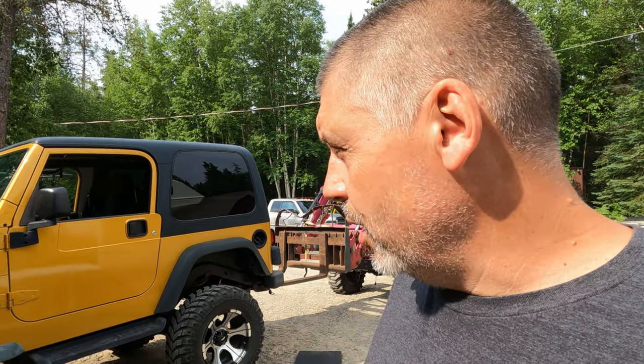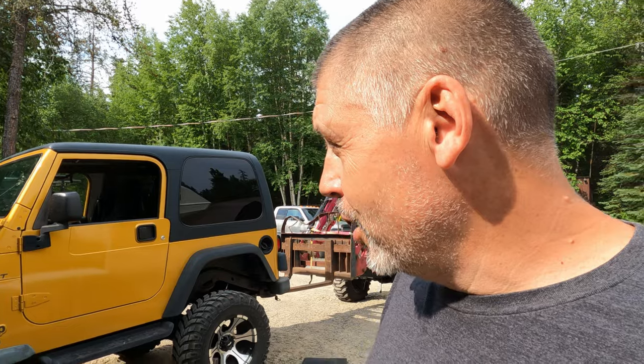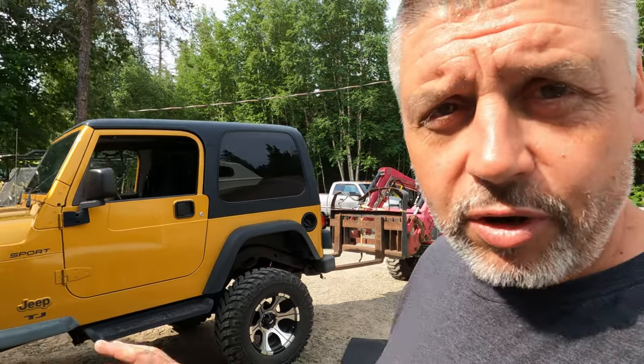Just from a quick look around, it looks pretty good. Everything seems to work that I can see, yet to do a brake check or a front end check. Those are really the only things that are unknown right now, I think. Everything else looks pretty good. Needs a driver's side windshield wiper. That's pretty minor. So I'll get into the brake check and the front end check right now.